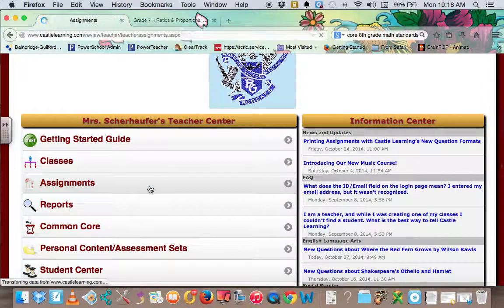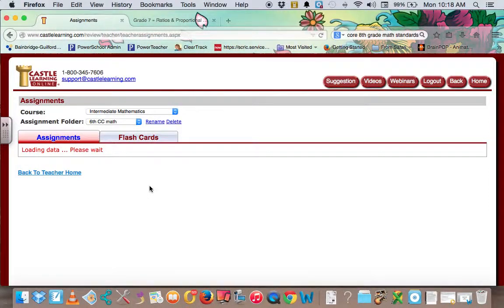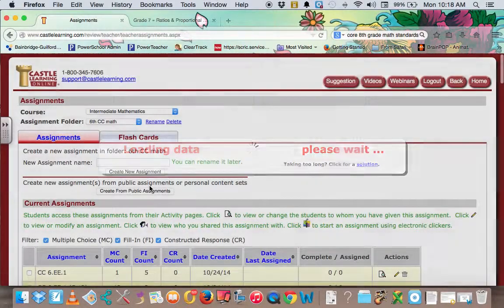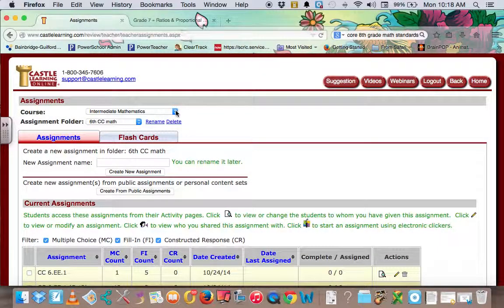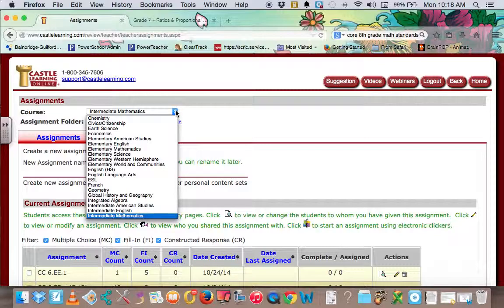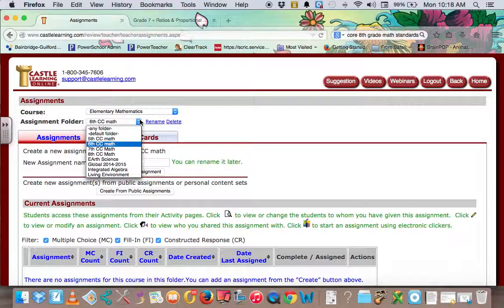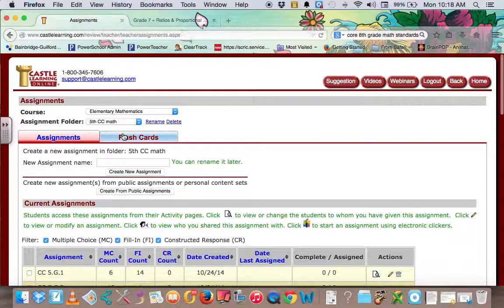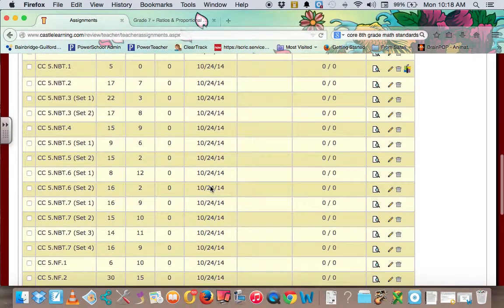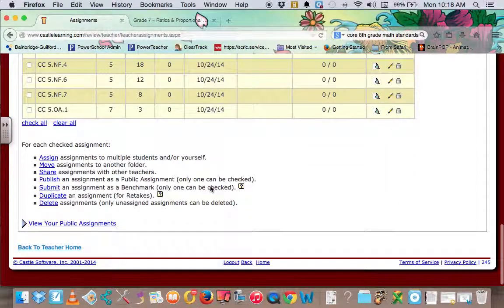And go to assignments. I have already imported the assignments for grades 5 through 7. So the course, 5th grade would be in elementary math. If I click elementary math as the course, then the 5th grade Common Core math, all of the assignments would come up.